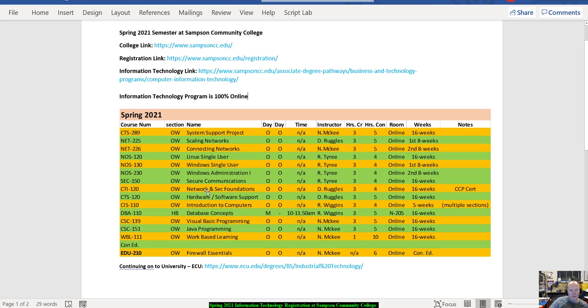All right, NOS 120, that actually uses Cisco's Network Academy also, but that's the Linux course. That's really good, big time Linux. I would definitely get into Linux. NOS 130, 230, I already went over that, but that's using Windows Server. And we do have a NetLab system, so you can log in. You don't have to install this on your computer. You can log into our system, set up a reservation for whatever you need, 24 hours a day, 7 days a week, and do all your configurations and work on there.